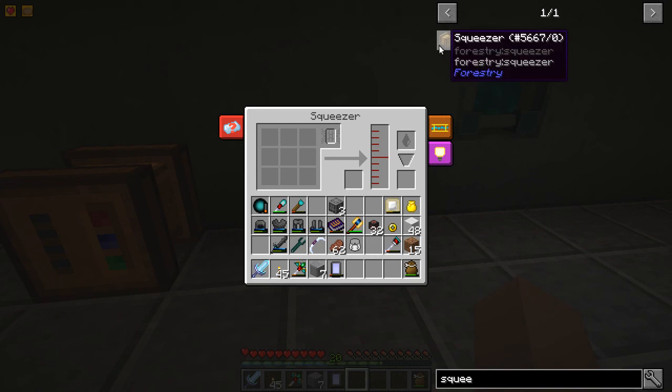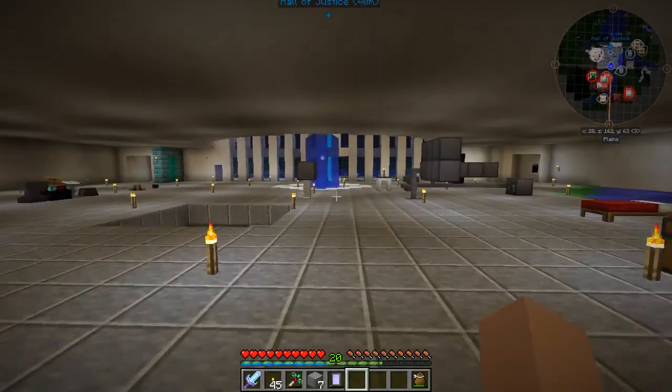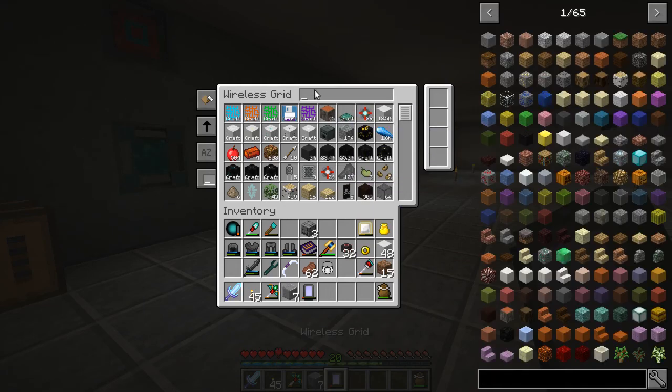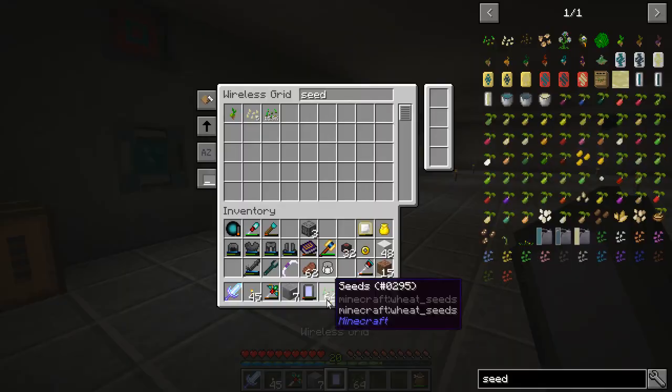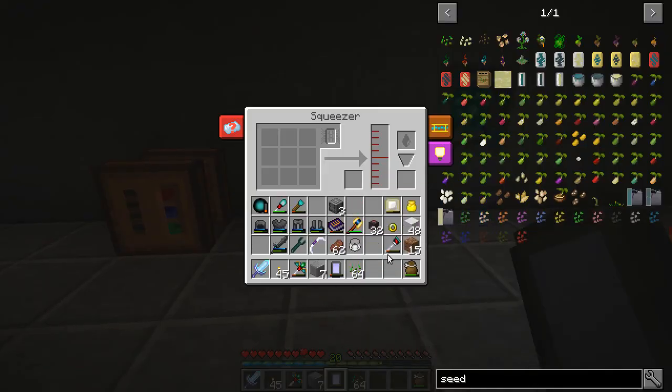Now the squeezer, the way that it does it, you just have to put some seeds in there. So we should have, do we have seeds? I think we have seeds. So seeds, oh yeah, we have 16,000 seeds. I think we're good. So let's go ahead and put this in here, I think, right? Yeah. Sweet. So there's 20, there's 30.